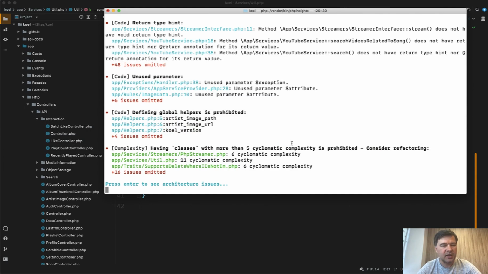And in here, I don't really agree. And we will get to cyclomatic complexity a bit later with tool number 3. So for now, you need to just understand what that cyclomatic complexity is, and we will get more practical in a few minutes. For now, let's go to architecture issues.